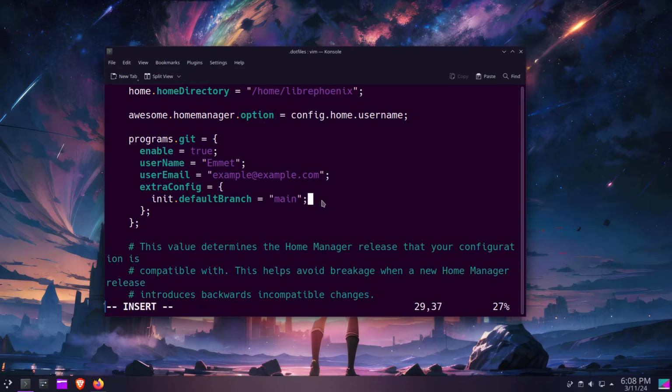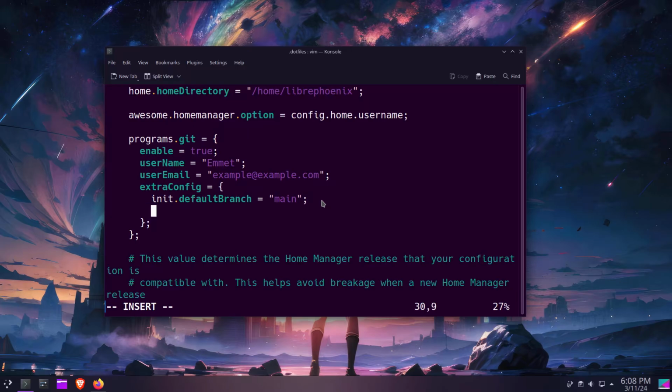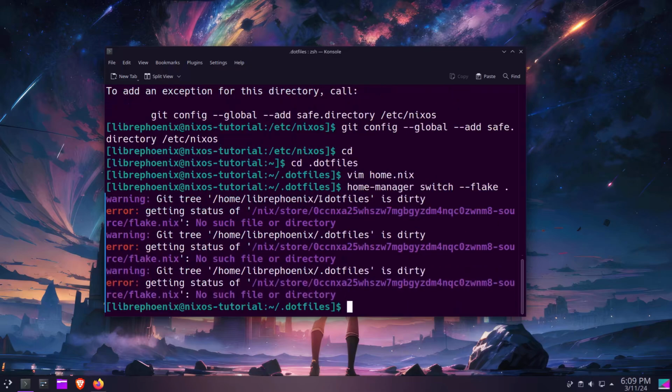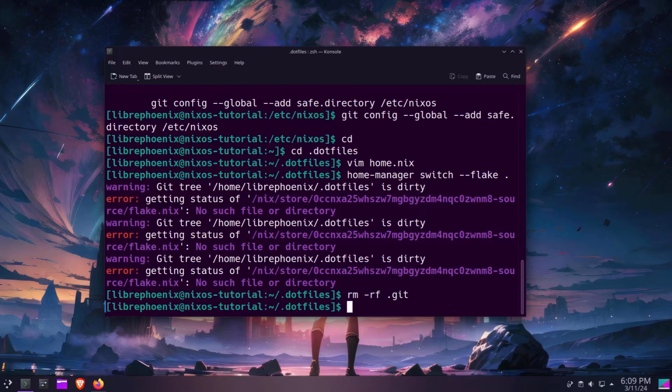So we'd pass something like init, oops, what am I doing? safe.directory equals, and then the path to the actual directory where the dot files are stored. And if we go ahead and synchronize that again, oops, that's an error that we'll come into later.